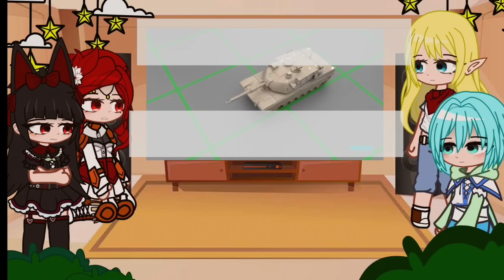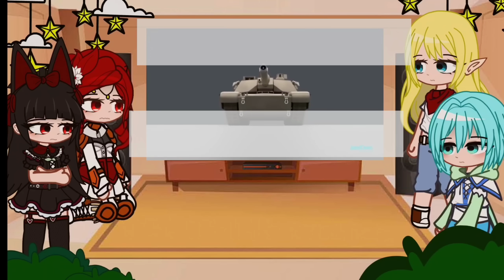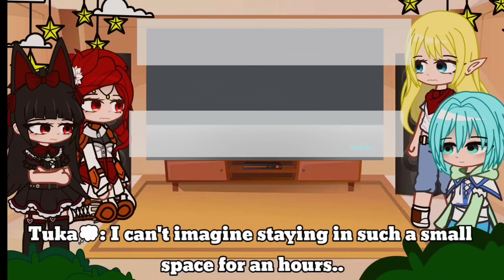It's a bit cozy inside, so I hope you're not claustrophobic. During operations, the crew may spend hundreds of hours inside with very little sleep.